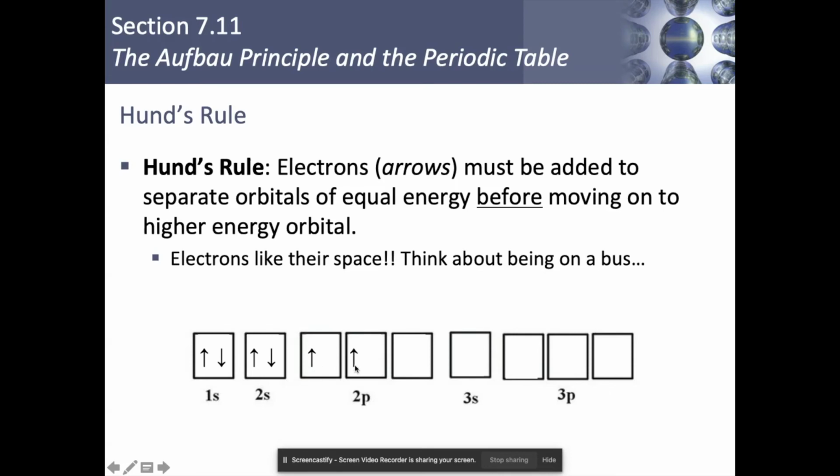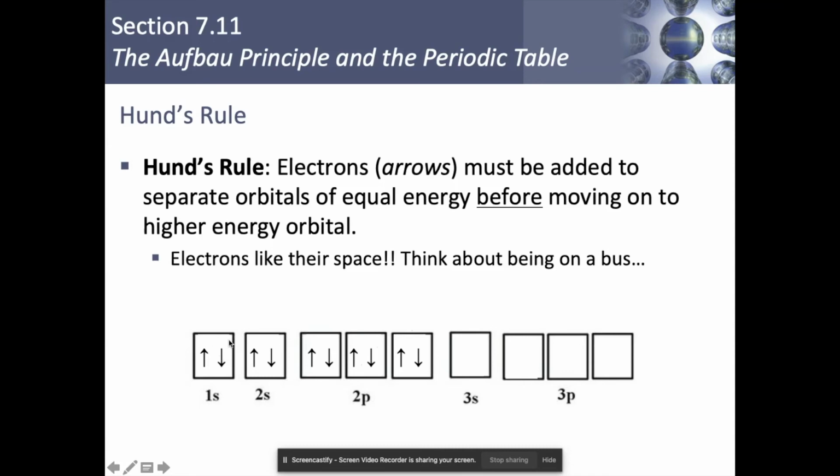This is allowed because these have the same energy. Each box represents the same energy level. All of these boxes are the 2p. Third person that doesn't know the other two, they're going to probably go to the third row. Now what if a fourth person joins? We still have 3 empty seats, but now they're going to be forced to pair up. And then what if we add a fifth? And then a sixth? Hund's rule basically says that before you move on to another energy level, you want your electrons to spread out, and that will minimize, in our mind, repulsion.